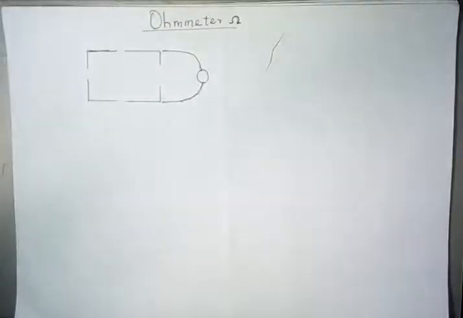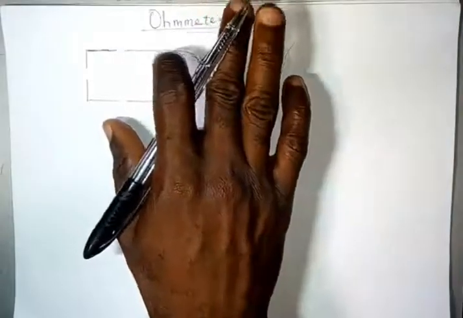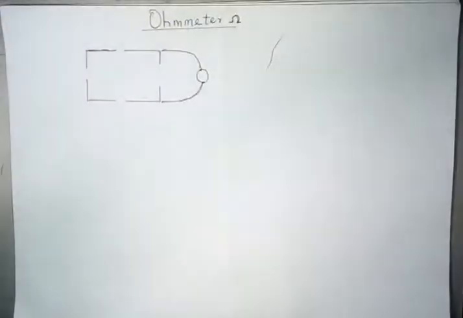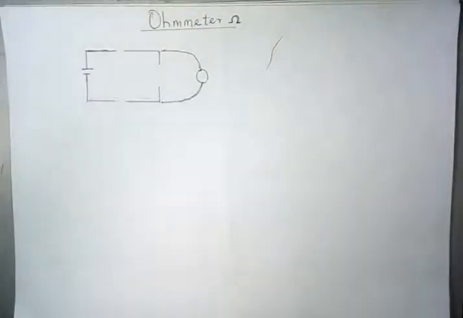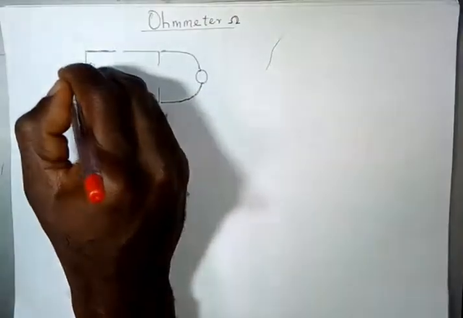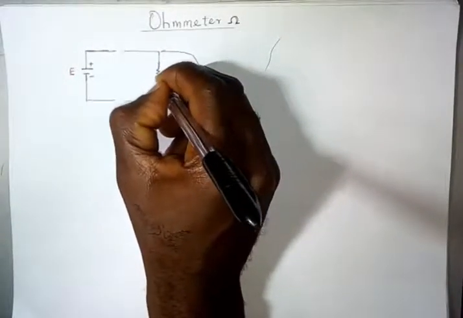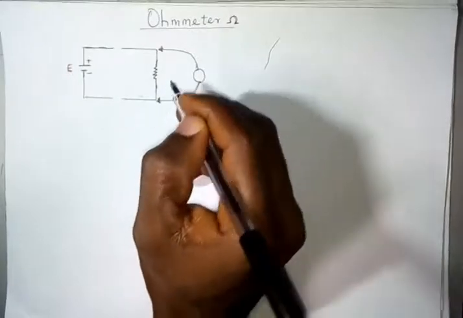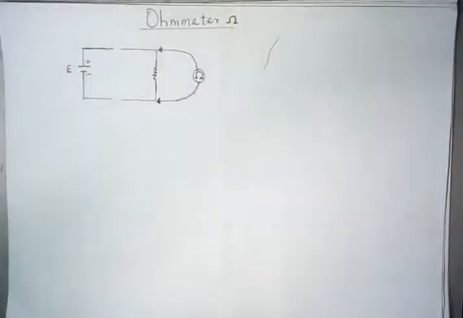So in measuring the resistance of a resistor, we said we can make use of an ohmmeter. If we are going to do that, then we are going to have a simple circuit like this. Before we do it, we have to make sure we remove or disconnect. So let's fully complete these circuits. We have these, so this definitely looks this way. What do we have here? We should have a resistor here. Sorry for the late drawing. So our ohmmeter will be connected across it, here. This is exactly what it's going to look like.